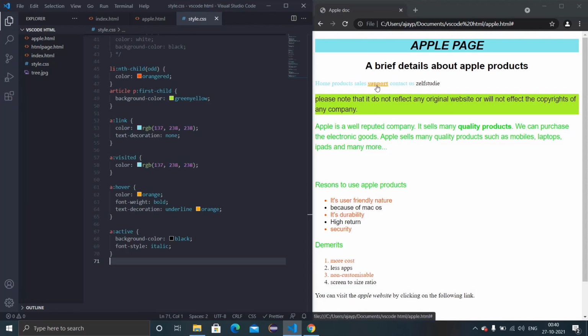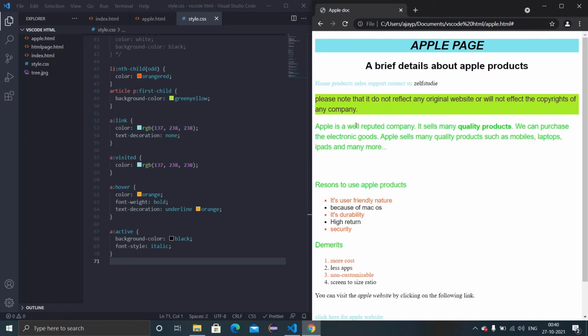While hovering, how to get a wavy underline and a normal underline, dotted underline, and how to change the underline color. How to change the style again when we press. So you have learned a lot of things in this lecture.